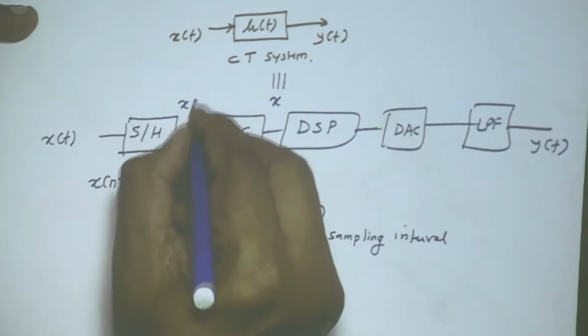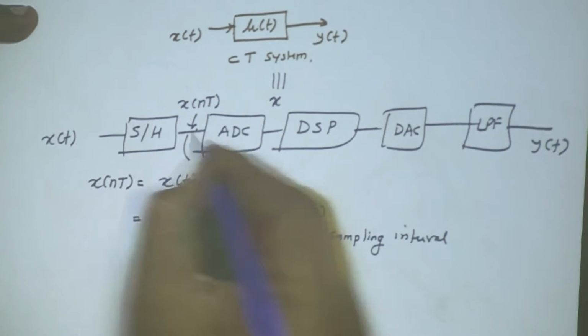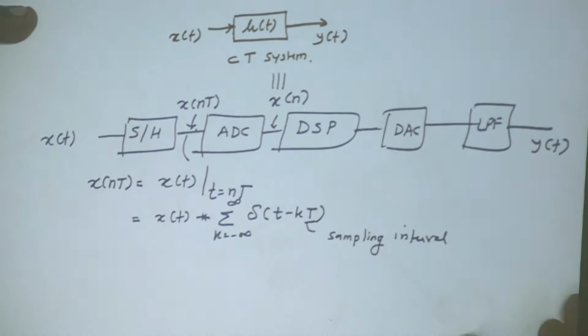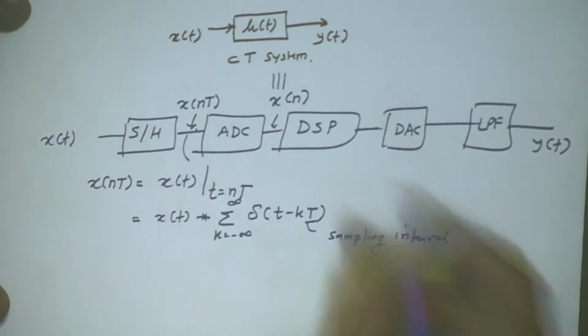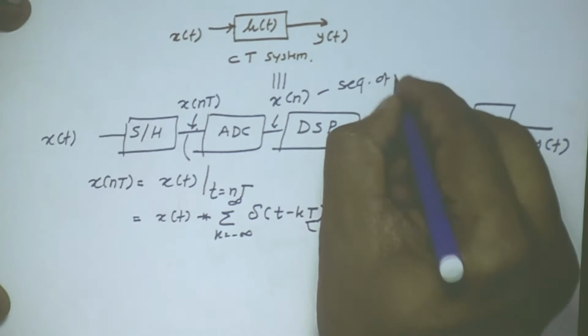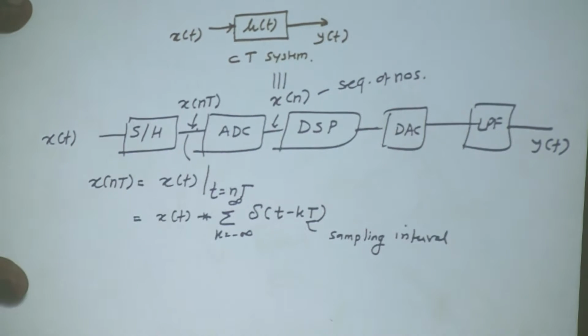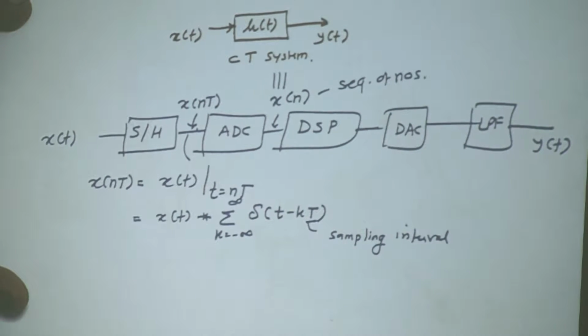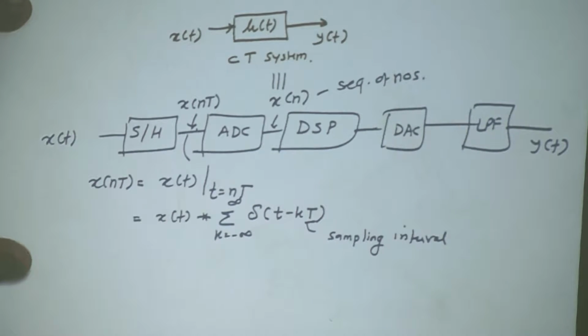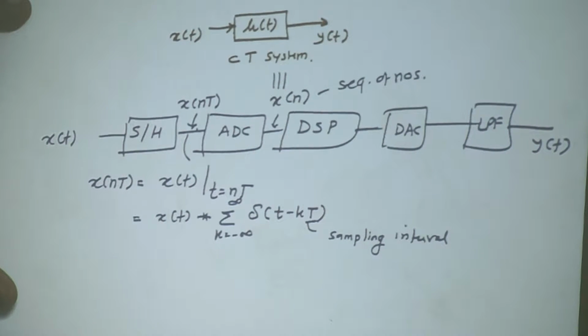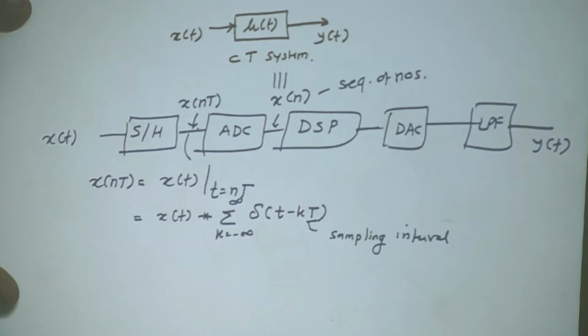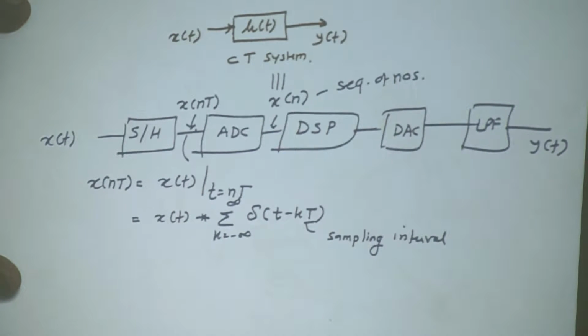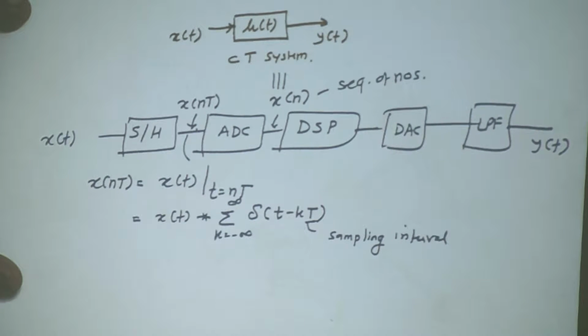So here the signal is x(nT), this signal. The signal here is x(n). What is x(n)? x(n) is a sequence of numbers. In some cases, it may lose the timing information contained in it. I don't need that information for processing this sequence of numbers. That sequence of numbers might have been obtained by sampling at x frequency or y frequency or z frequency, but it is actually giving me a sequence of numbers. So it loses the time significance in some cases.